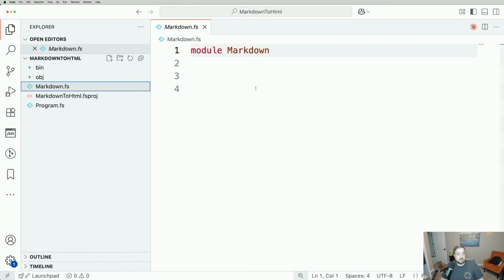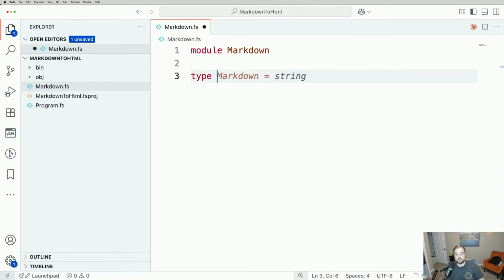Okay, great, we have syntax highlighting, perfect. Okay, so we've declared our module. We're going to create a type now. A type is exactly what it sounds like. It is a structure of data. And they are extremely flexible, which you'll find out here in just a second.